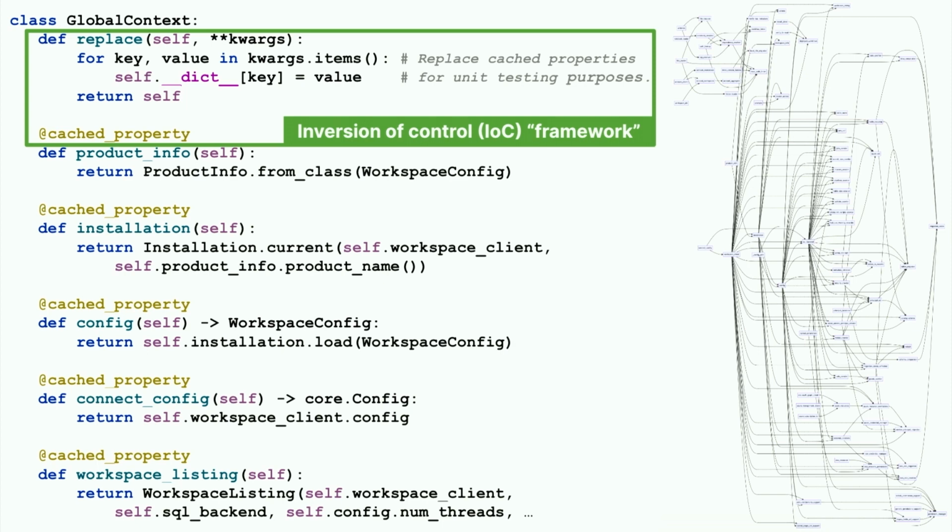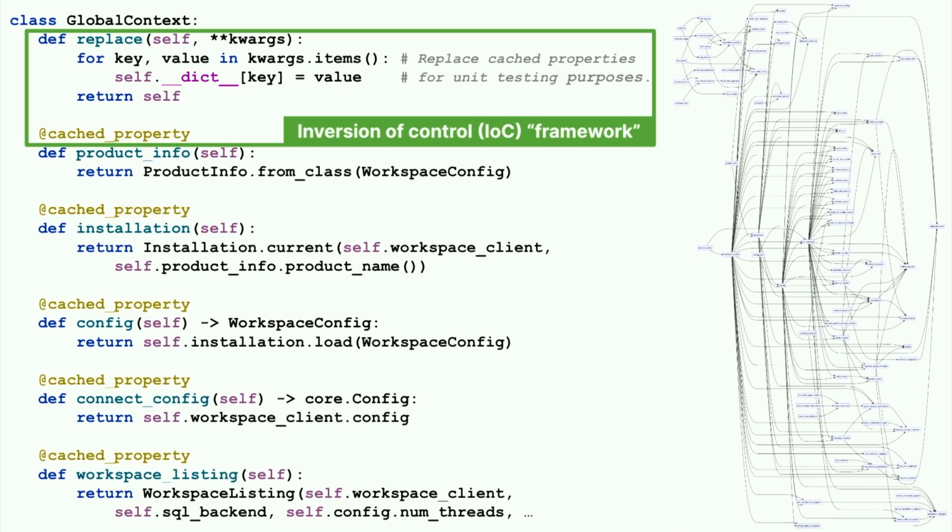So the best way to do it is through so-called context factories, or just factories. The whole singleton framework is comprised of a decorator, functools cache property, and a method called replace that just replaces the instances of the singleton inside of the instance. UCX has roughly 250 singletons that sometimes depend on each other. You see this very complicated web on the right of the slide.